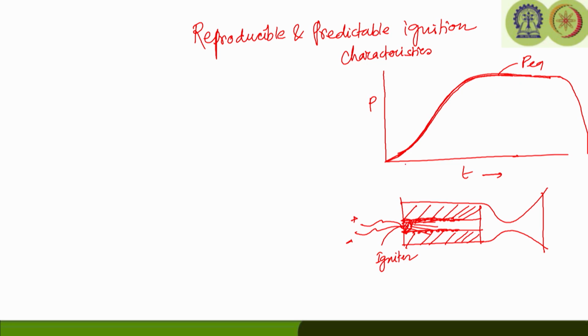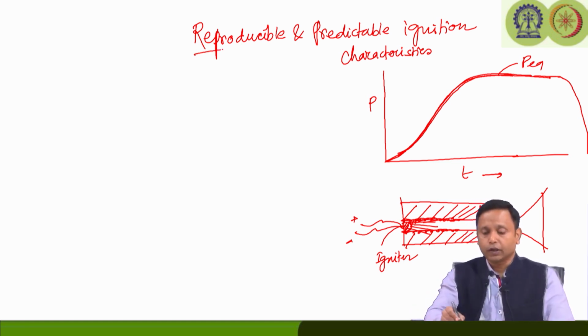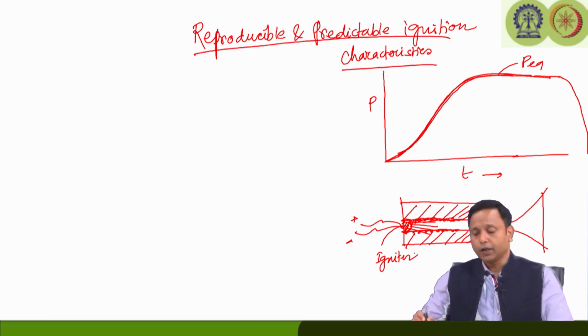Now, if the ignition fails due to some reason, like let us say suddenly there is a spike in the pressure and then suddenly it falls, we do not want that. We want a predictable and reproducible ignition quality of the propellant every time. So, this is an important criterion. We do not want any kind of misfire or hang fire. So, the ignition has to be proper. Those processes we will talk about later once we talk about the combustion processes of solid propellant. But at this point we should remember that the ignition characteristics of the propellant should be reproducible and predictable.